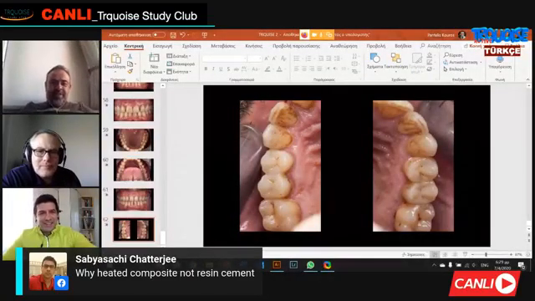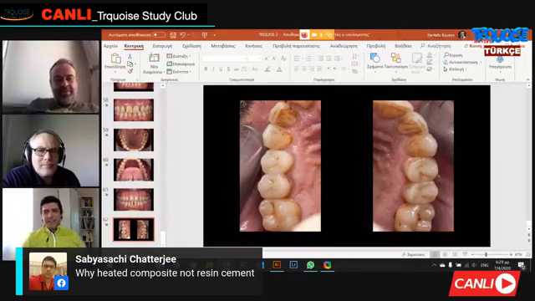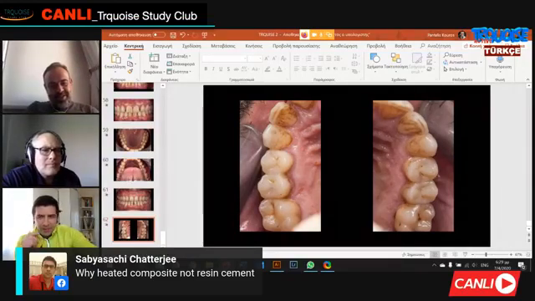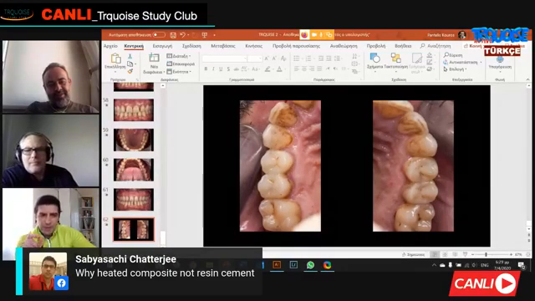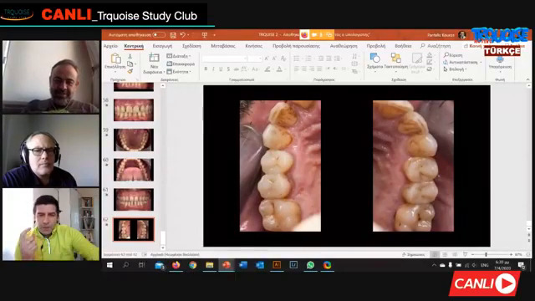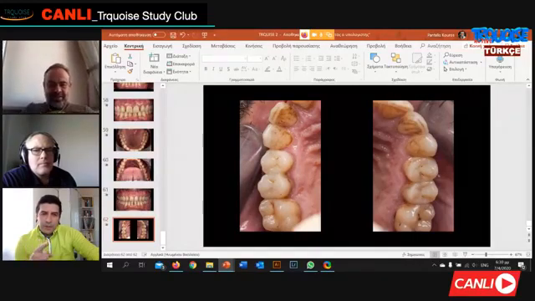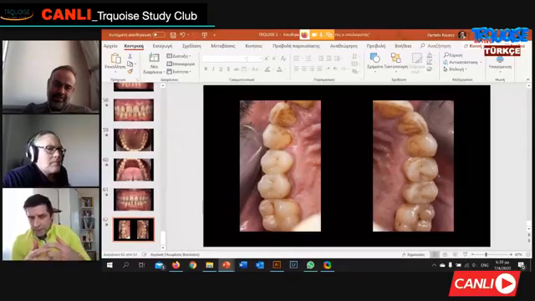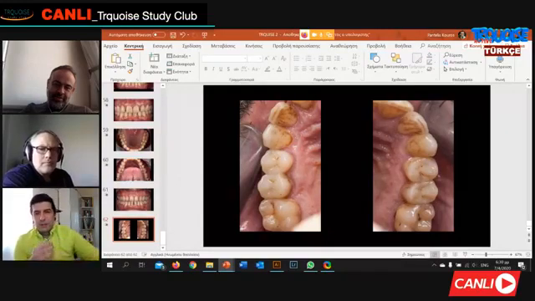Why heated composite, not resin cement? Why did you use heated composite, not resin cement, for luting? Okay, because of the mechanical properties of the composite relative to the resin cement, and the hydrolytic stability as well. I only wish to have a single bulk of restoration over my teeth, so I don't use any intermediate materials. I don't use any posts except in such cases which I showed you. I try to have a single bulk. So if I am constructing this kind of indirect restoration over a composite, then using a composite is going to work mechanically identically or similarly to the restoration. So this is the main reason.